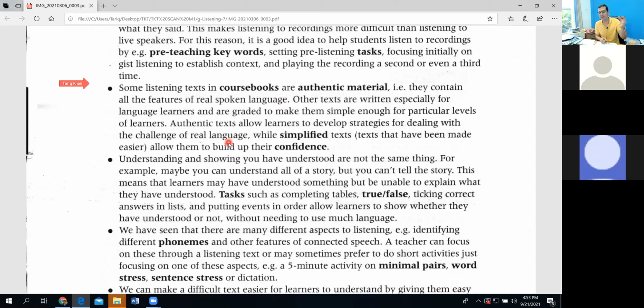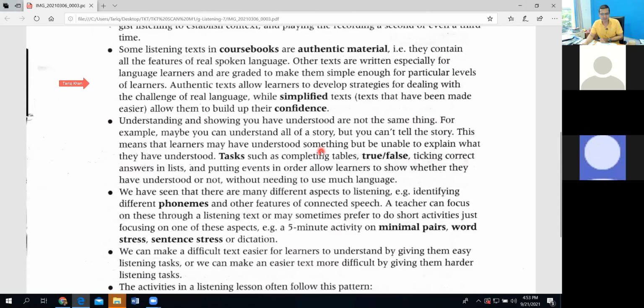Why? Because they are not used to the real one. So some of the real things also you have to introduce to have a practice, like some videos to show to them, some dialogues taken from real life, and let them listen to that and guess what information is shared in that, what they are talking about. So likewise, they will be exposed to the real life experience as well. Okay, right. So next is, and when they understand, it builds up their confidence.